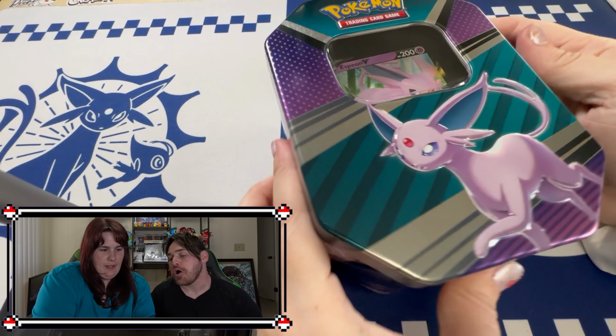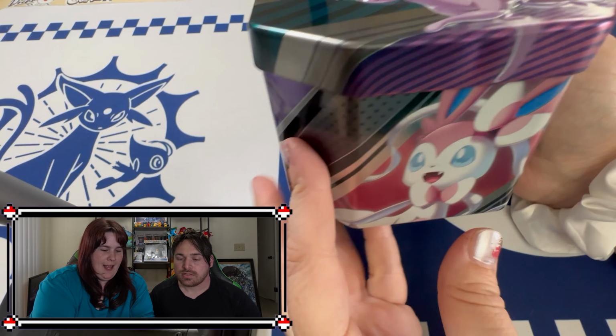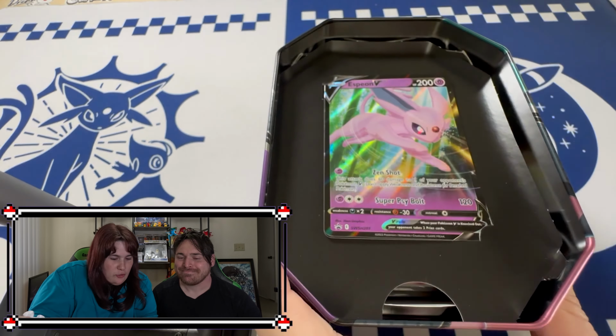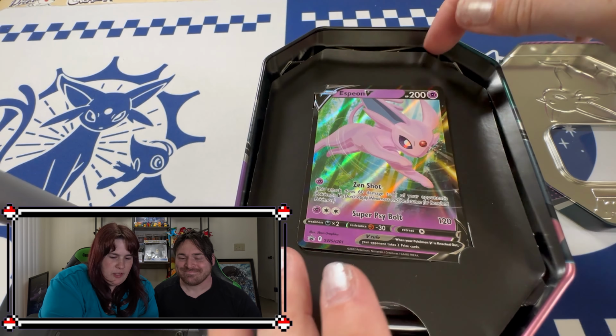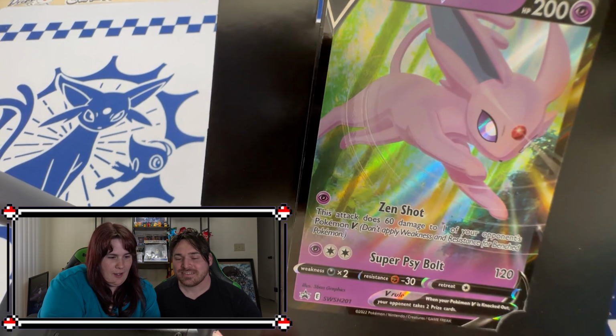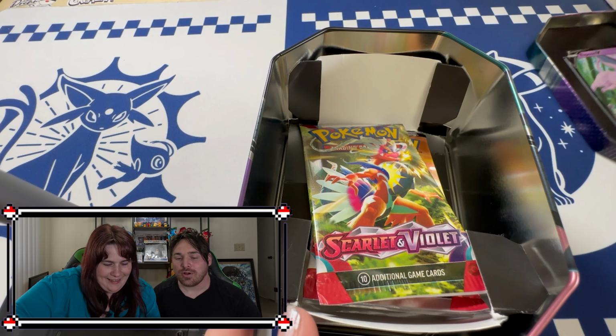Show off your promo. All right, look at this pretty girl and her boy. Aw, yeah. Okay, let's see. Look at her. She's kind of bent already. Jeez. Welcome to Pokemon. Look at her eyes, she's staring into your soul. Yeah, it's really cool. Okay, what are in these?